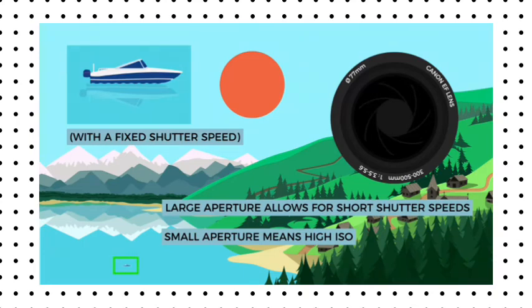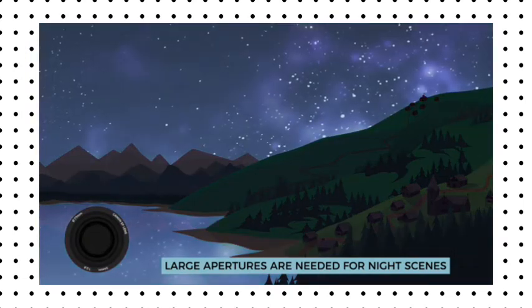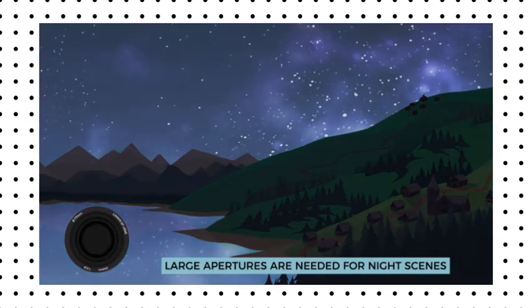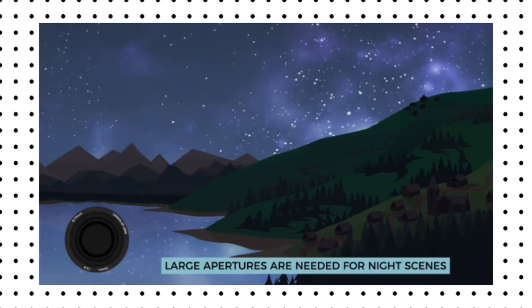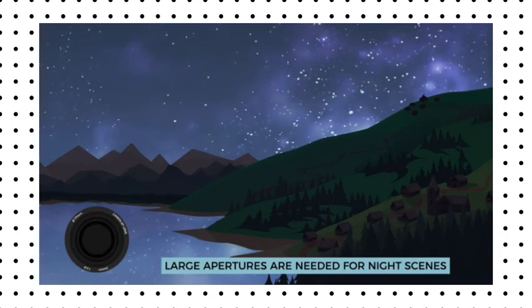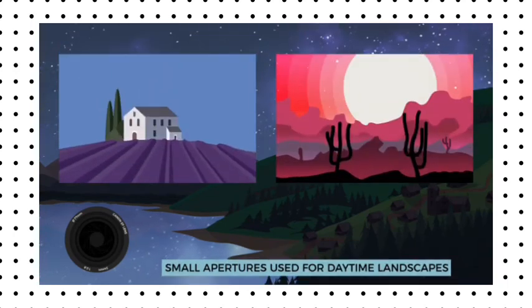Fast lenses are also imperative for any kind of nighttime photography. Whether you're taking pictures of the Milky Way or doing a moonlit photo shoot, large apertures will let as much light in as possible. Small apertures can be useful as well. Shooting landscape scenes requires everything in crisp focus, so smaller apertures will sharpen any out-of-focus areas that may come about.